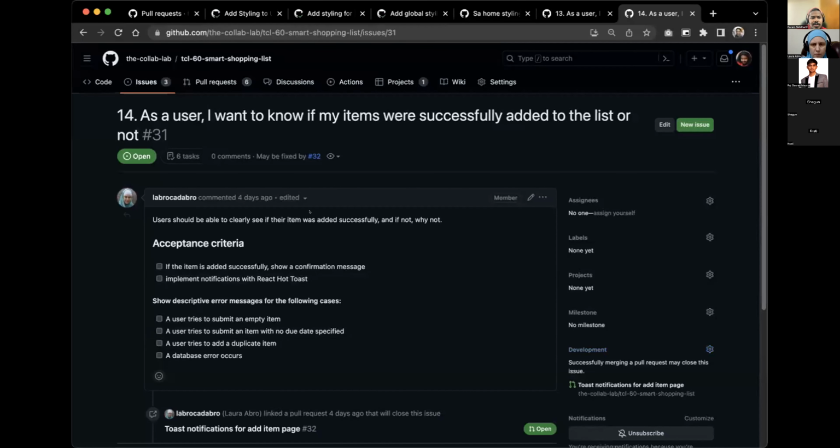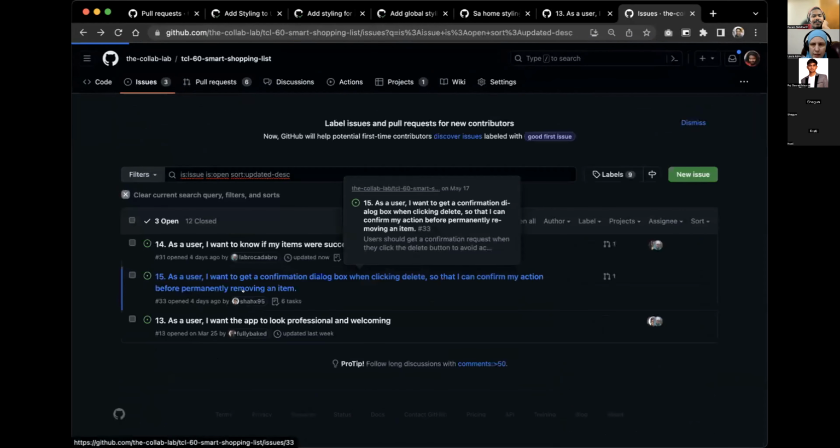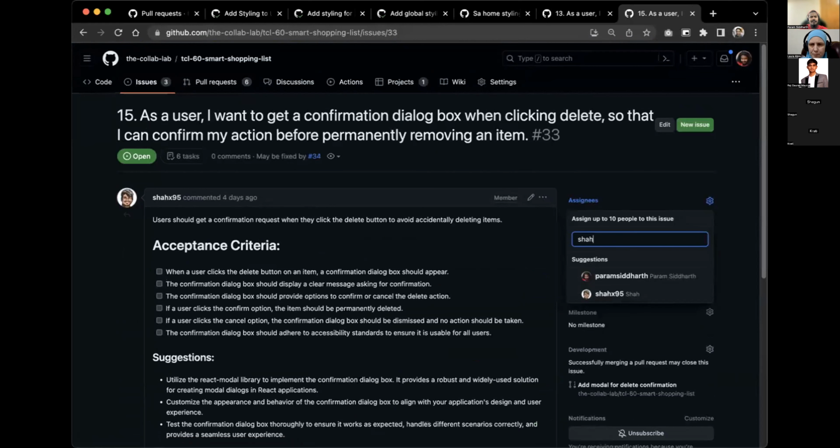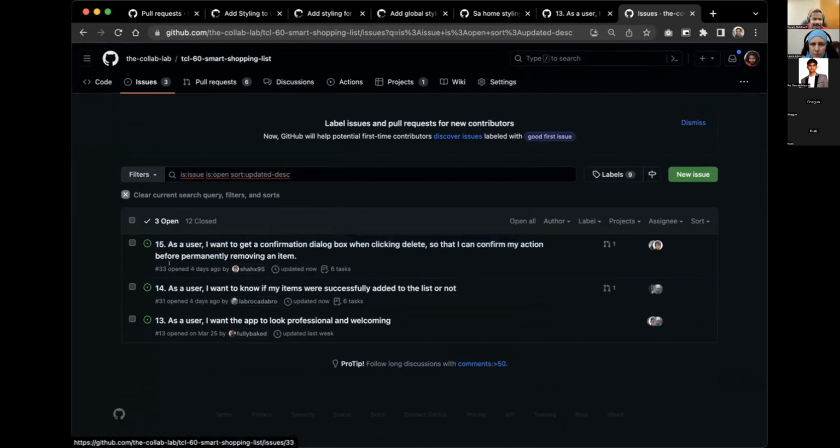Yeah, here we are. So you are working on this issue, Laura, along with Shagun. Shagun and I worked on this one, and then the other one, 15, I think. Oh sorry, that one is Shah and Tuba. This iteration of issues might be a little more confusing because the number here does not match the number here, unlike how it has been so far. Yeah, that's because all the PRs went in first. But it's fine.